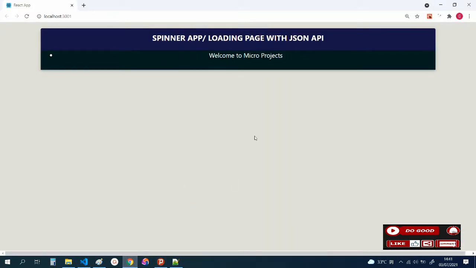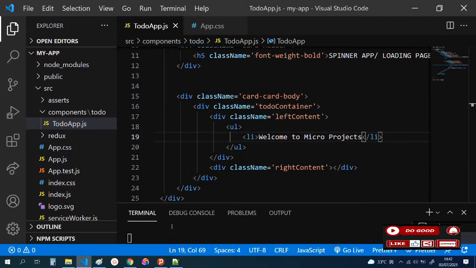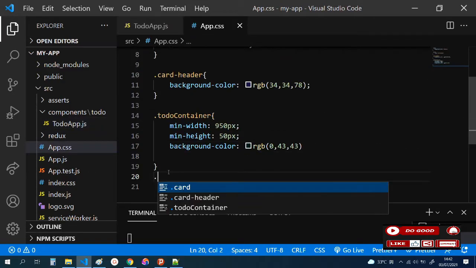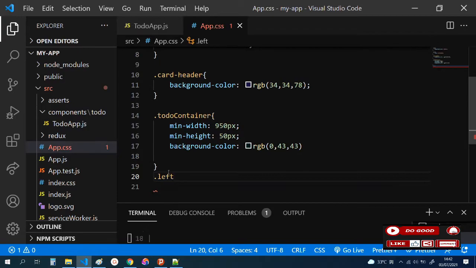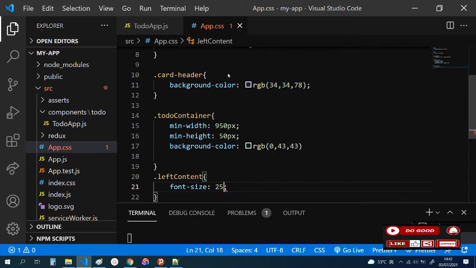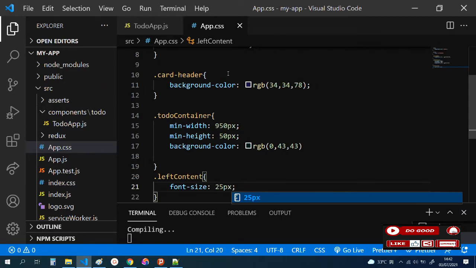Oh, too small. Let's give it font size of 25 pixels. So let's try that. That's what left content, font size 25 pixels. Let's check that out.